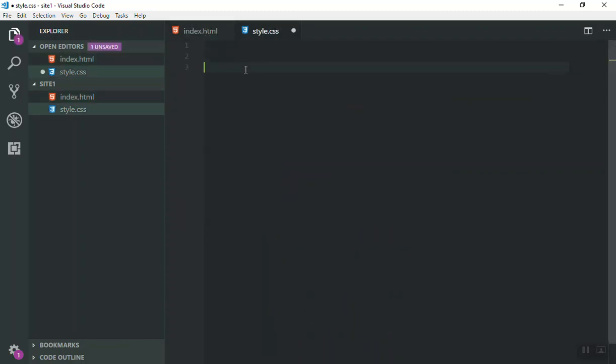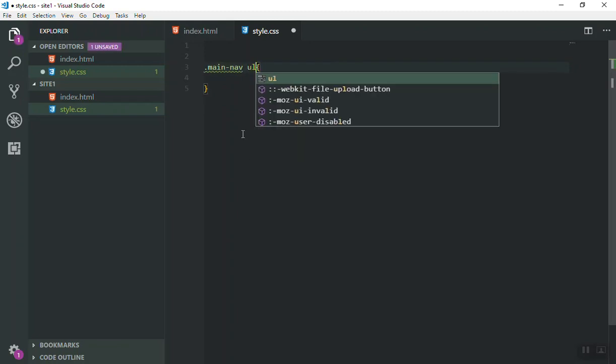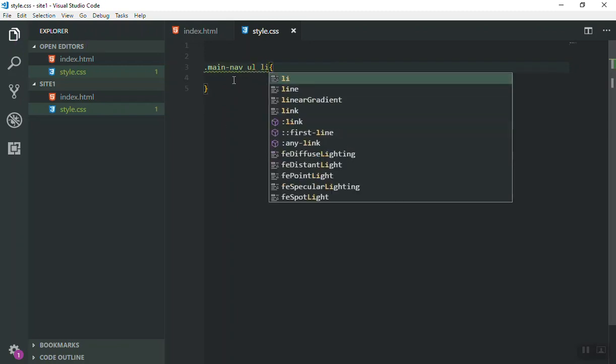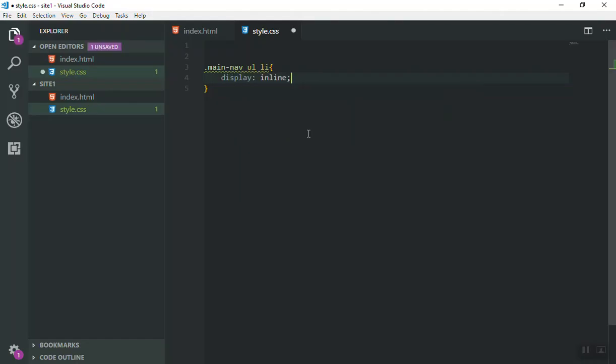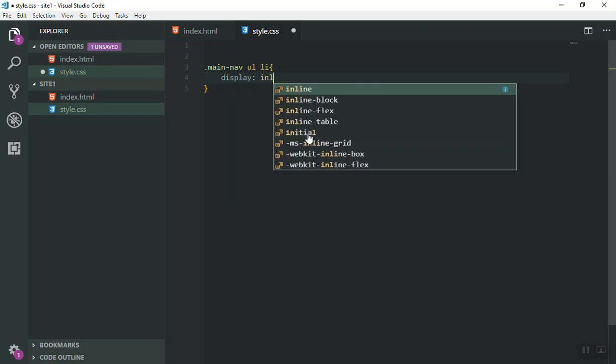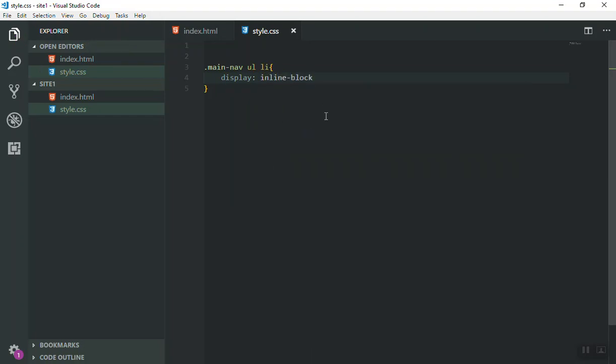When I come here I select dot main hyphen nav, meaning I select the class. Dot means class, the nav, and inside this one we are going to select other things. Inside it we have UL and we have LI. First we select the LI. As you can see, they are displayed here. I will display them side by side. If you want to display side by side, you can give it a display of inline-block. If you give the display inline-block and refresh the page, as you can see, it will remove the dots and display it like this.